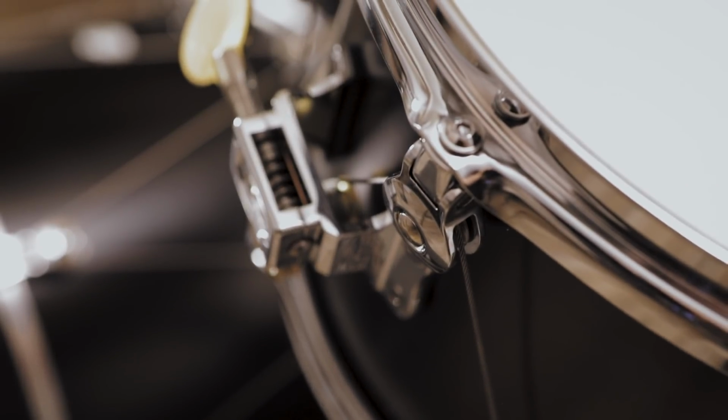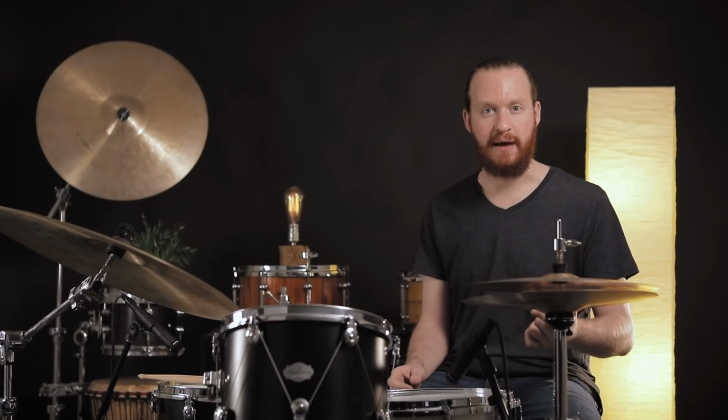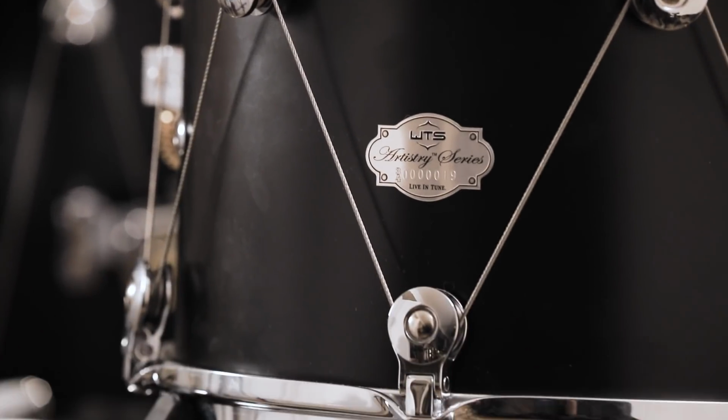Now you can see here that there aren't traditional tension rods on any of these drums. All of them feature a little pulley system that's attached onto the hoop at the location where you would normally have the lugs present. These pulleys have the cable running through them back and forth between the batter side and the Reso side, allowing for even distribution of tension.